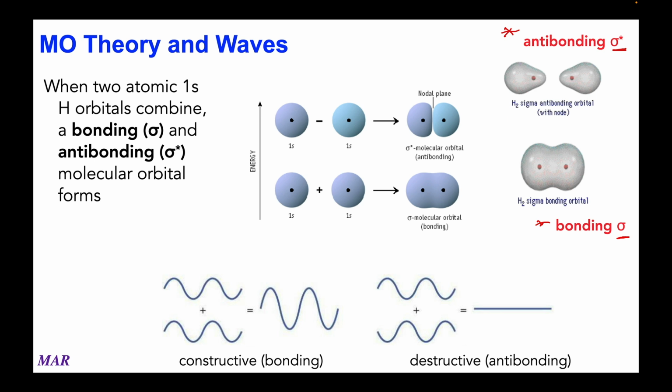Now, the reason for bonding and anti-bonding goes back to wave theory, which is something you might see in physics. If two waves combine, they can create a stronger wave. This is sometimes called constructive wave interference. It makes for a stronger one. That's where the bonding comes from in molecular orbitals. On the other hand, you can have two waves combine in destructive ways, and that basically cancels out the wave. And this is where the anti-bonding comes from. So when two atomic orbitals come together, you're going to have a bonding one, which makes the molecule stronger, and you're going to have an anti-bonding one, which makes it weaker.